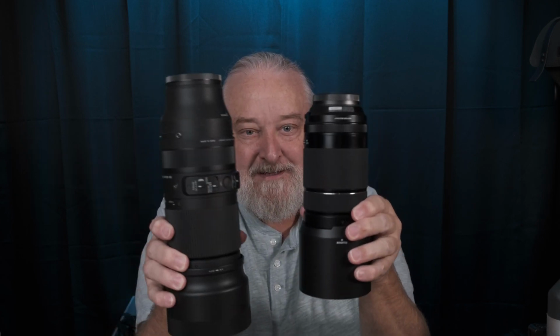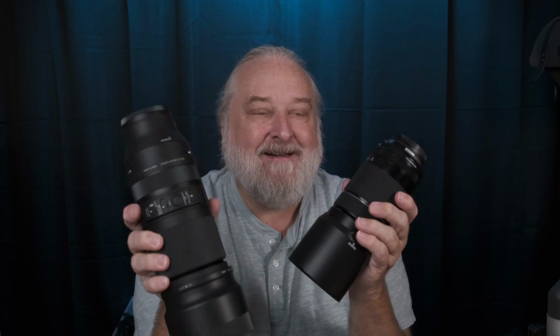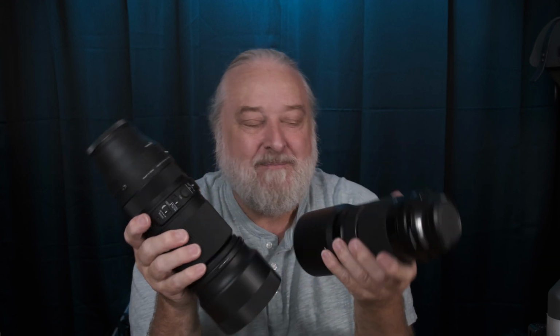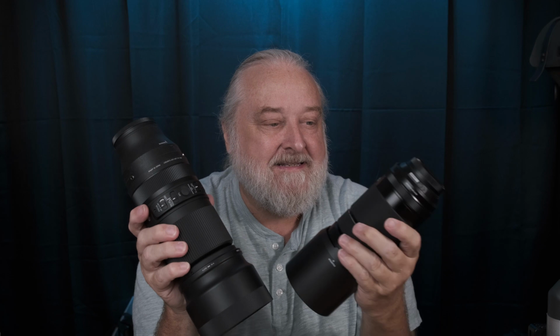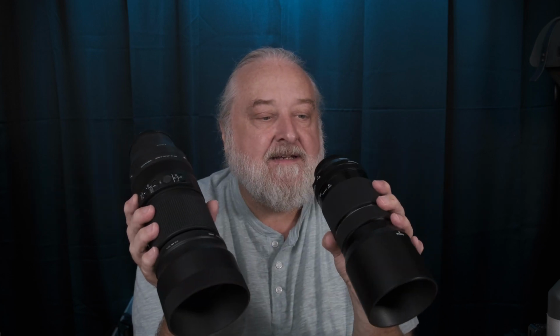The other interesting thing is, let me go ahead and put these so they're comparable. Even though it is smaller, it's not the end of the world smaller, but that pound does add up. But these lenses are similarly priced. So one could argue I'm getting a lot more for my money. But this is a nice lens too. They're both nice lenses, and they're comparable in price.